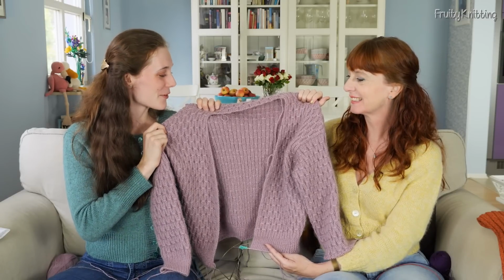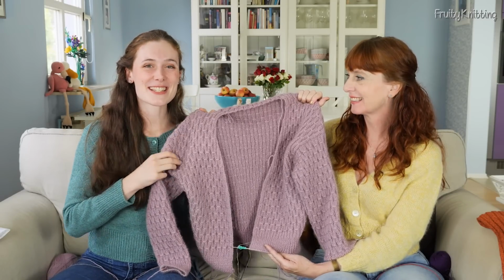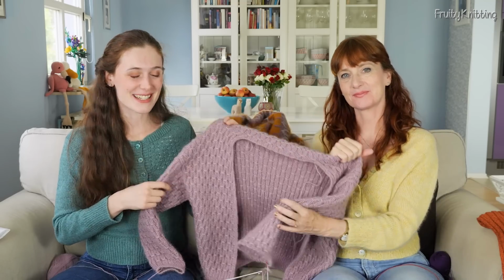And I've already been planning my next project, which is going to be a sweater for my boyfriend. I was so happy when he said that it was okay for me to knit him a sweater. And we sat down together and looked at some sweater patterns on Ravelry until we came across the Wade Rundfeld by Rauma Designs. And he really liked that one best.